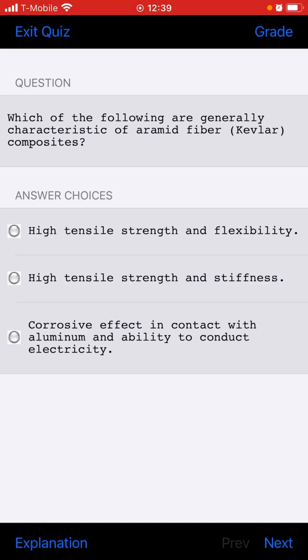What precaution, if any, should be taken to prevent corrosion inside a repaired metal honeycomb structure?